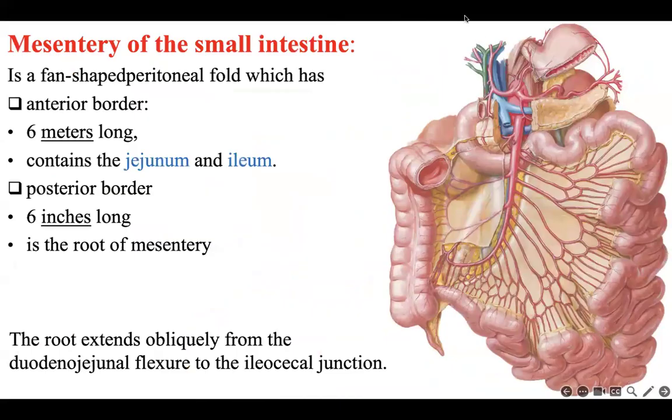So the mesentery has two borders like that. This is the root of the mesentery or attached border, containing SAMA. This is SAMA, and in front here this is the duodenojejunal junction. This is the ileocecal junction. This is the small intestine. The yellow color here is the mesentery, and these are the jejunal branches, the blood supply to the jejunum and ileum inside, 6 meters in length.